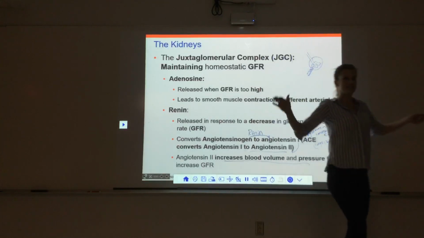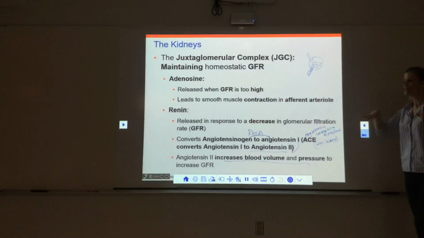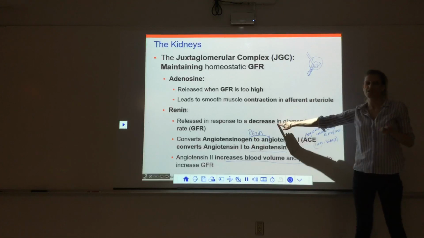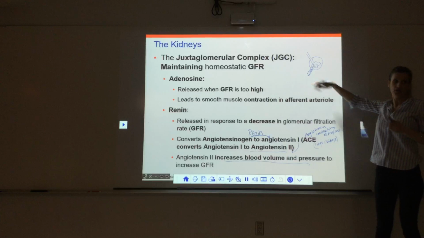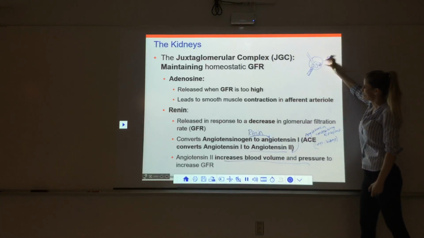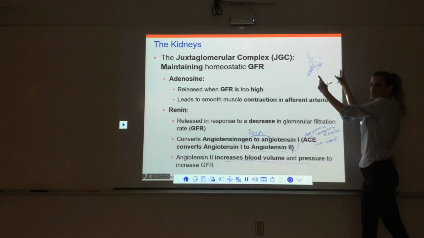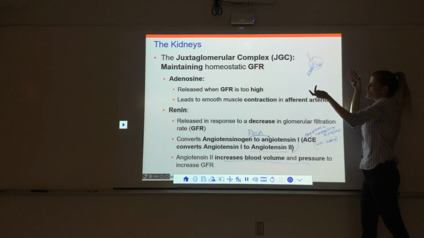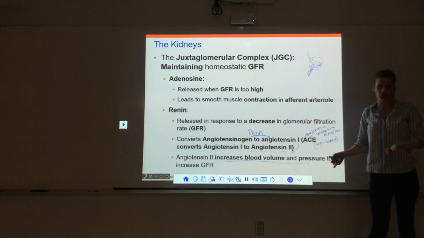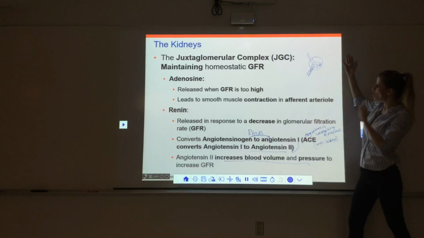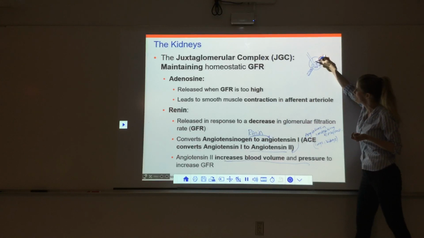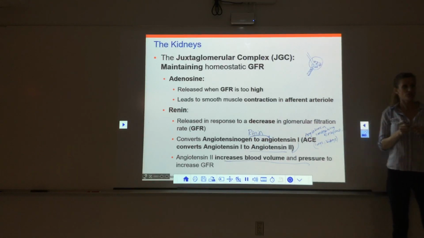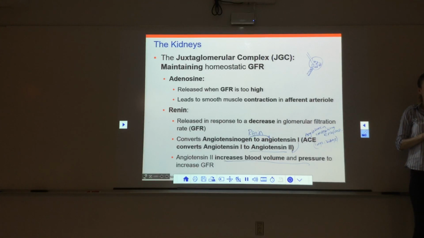Remember, the whole point, the whole reason we did this was because we had a decrease in GFR. We're not filtering enough blood out of the kidneys, right? Not enough blood is getting filtered out to get the toxins out. So we have to increase that glomerular filtration. How do we do it? More blood, more pressure. So we increase blood volume, we increase blood pressure. Now there's a lot more force pushing out, and we increase how much we're filtering out of the kidneys. Does that make sense? Okay.